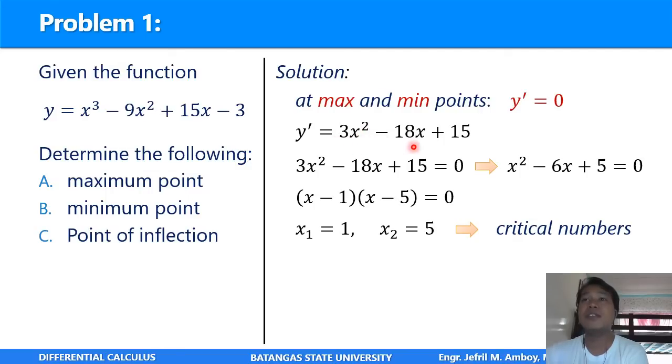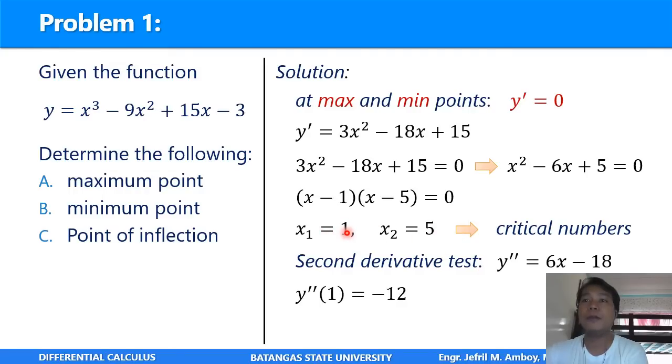So 6x minus 18. Okay. So ito na ngayon ang ating second derivative. 6x minus 18. So, anong gagawin natin? Ite-test natin parehas. No? So, pag kinuha natin ang second derivative kapag ang x ay 1, ito yon, y double prime of 1. So, that will be 6 times 1 is 6 minus 18 is negative 12. Okay. So, kung ang nakuha natin ay negative, ano yan? Maximum or minimum? Kung natatandaan yung discussion kanina. Okay. So, if you get a y double prime of negative, yun ang maximum point. O yun yung value ng x na magbibigay sa'yo ng maximum point.